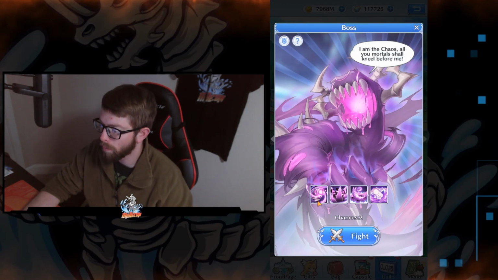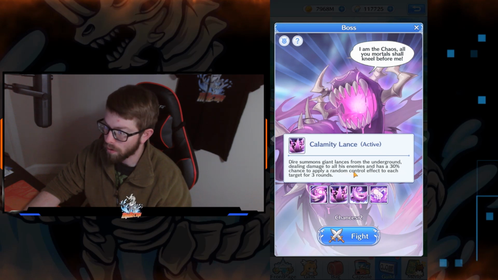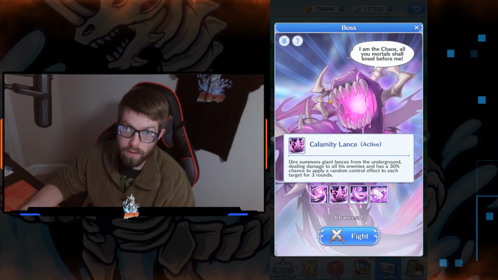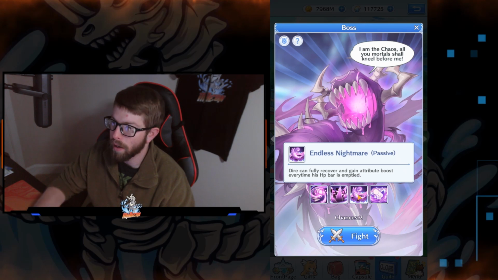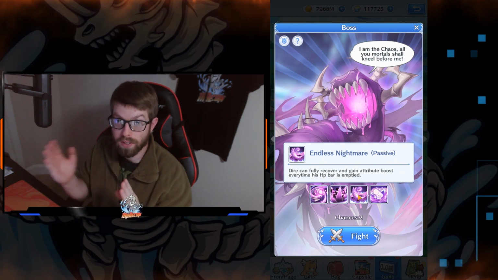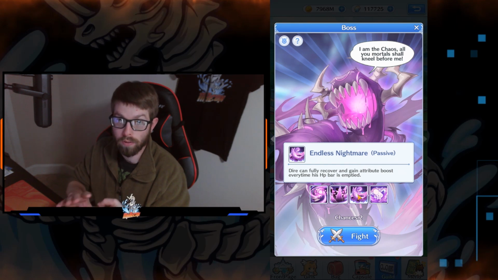Okay, so the abilities: it can reduce energy speed when it attacks on the active. It also has a chance to do a random control effect to each target for 3 rounds. But we have baptism, so it should remove it essentially. And then, of course, whenever the boss loses its health all the way on the health bar, it resets. And when it resets, it gives it an attack boost, a health boost, and an armor boost, right?